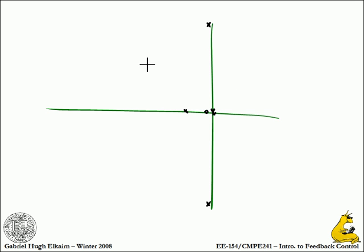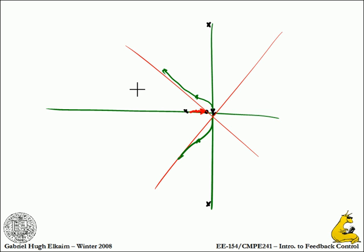what does my root locus look like? This part's still on the locus, except that now instead of having 2 asymptotes, I have 4. These guys are still going to probably go; I probably haven't altered a whole lot the point at which they go through my lead, because these are so far away. They don't have that much of an effect. So these two split and go along, and probably where I had them, they're fine. The problem is these guys are doing something like that, and that is bad.